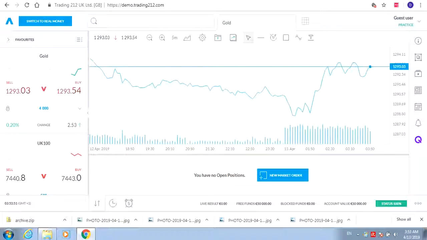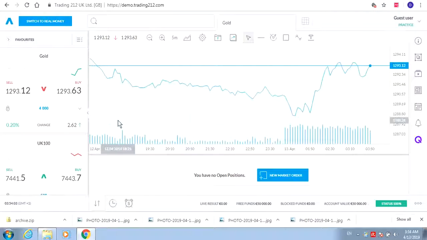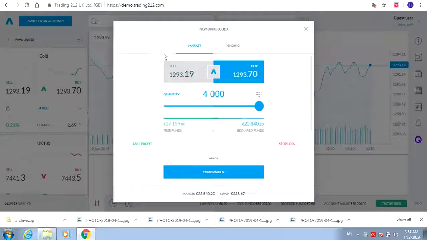But for teaching purposes, I'm going to show you how to start trading using the practice account, which is the virtual account instead of the real one. To start trading at Forex, you have to keep in mind that we have two main buttons, which are the buying button and the selling button. For example, we have to press on this window, which shows us the details of our transaction.